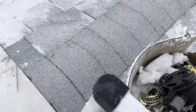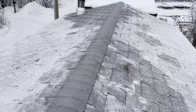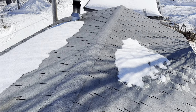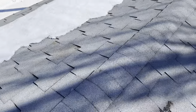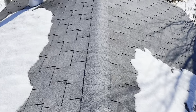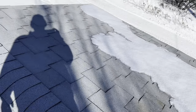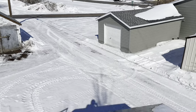Ridge cap is all finished up — nice and straight line. So yeah, that's it for this roof. It'll keep the snow out for now. I just want to show this roof one last time before I put this video out — it's been a couple months since those last clips. Everything's holding up really well, a little bit more snow has melted off of it. Everything looks really good up here, and it should be a very wind-resistant roof, as we're sort of right on the edge of town — a pretty vulnerable area.